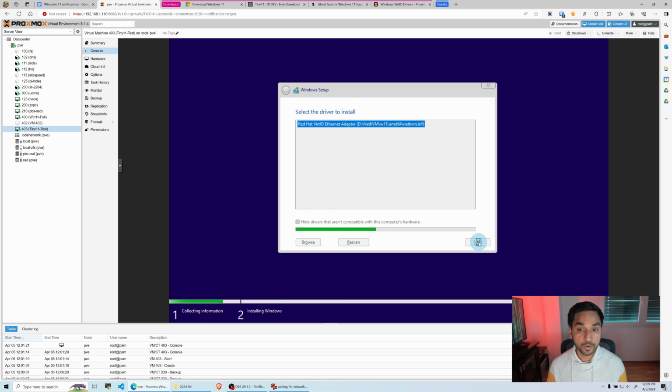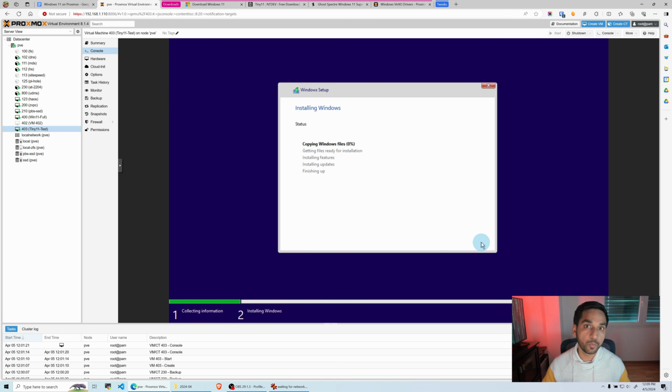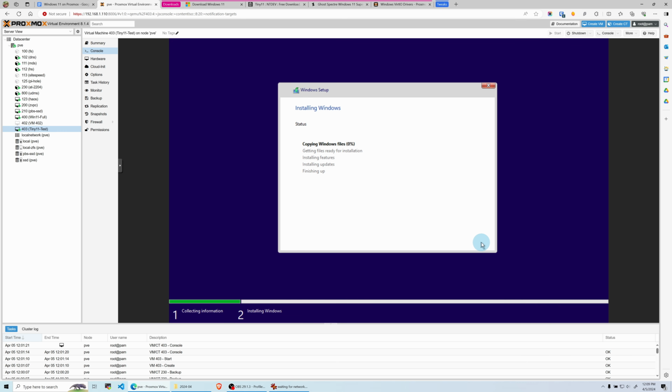Now that the network drivers are installed, when Windows boots up, it will be able to connect to the internet and get any information that it needs to have. Okay, so let's pick partition number 3, as I said before, and hit next and let Windows do its thing. Okay, it went through the installation process, installed some updates, and it is restarting right now, and will continue when it's done.